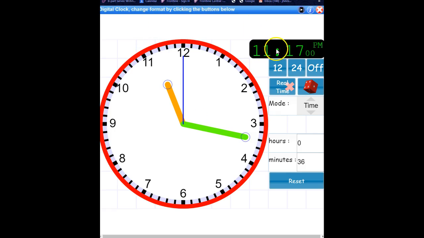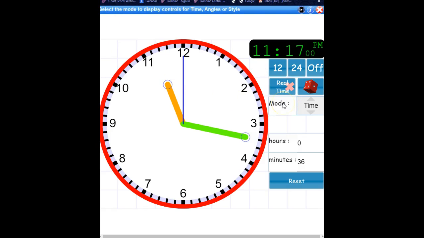Let's turn our attention to the digital clock. The digital clock uses numbers to tell time like an analog clock does, but it doesn't have the clock face or the clock hands. Notice that both the digital and analog clock tell the same time. Most people find it easier to tell time using the digital clock than the analog clock.